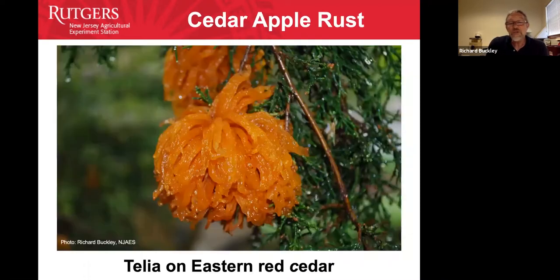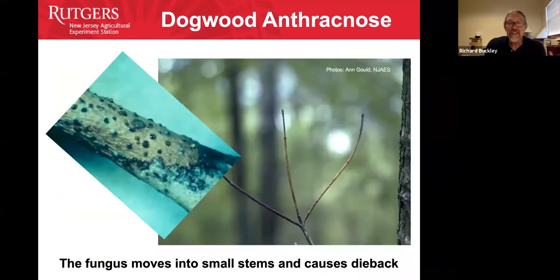But there are some things that you can do in the field, like cedar apple rust. No other fungus looks quite like this. You can see it. You could say that's Gymnosporangium. And you're right, right? The problem with signs generally is that they're harder to see, right? So this is a picture of dogwood anthracnose that causes twig dieback and small cankers. And you get down in there close and you see just a bunch of little black dots. Now, this is a powerful tool. You know it's a fungus now, because they're there.